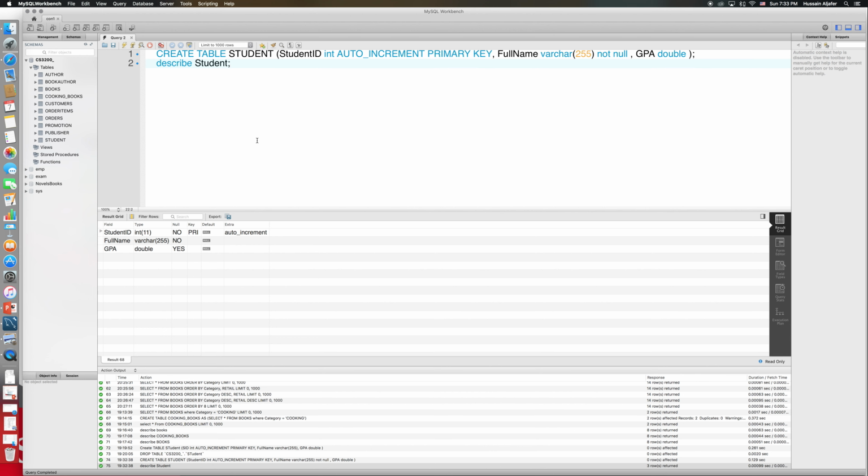Now this is not the best table, but this is the way to create a table in the database. This is the other way actually, because we have seen copying an existing table, and this is how to create a table specifying your own columns, your own constraints. Now again, this is not the best example of a table. So for example, full name is going to be first name and last name, and then we'll have some more things in here, but this is just for demonstration purposes.